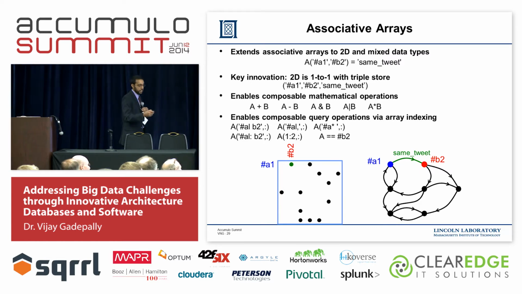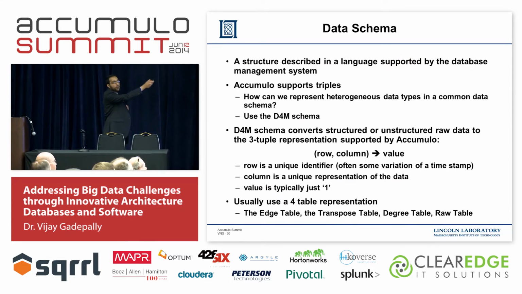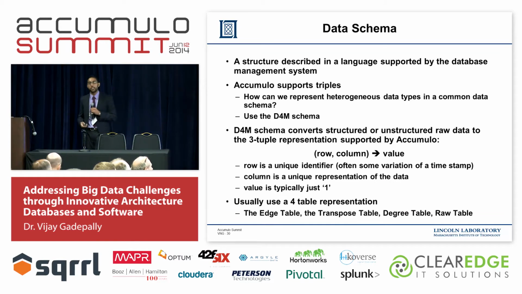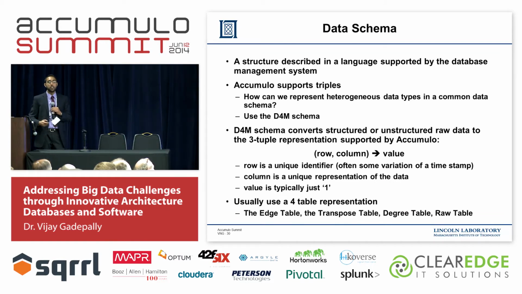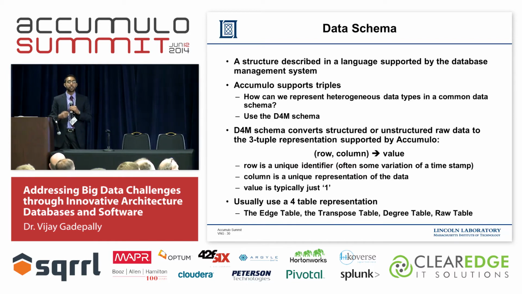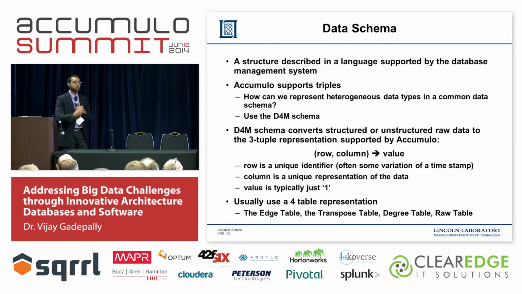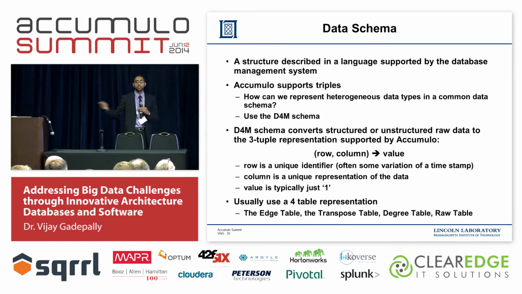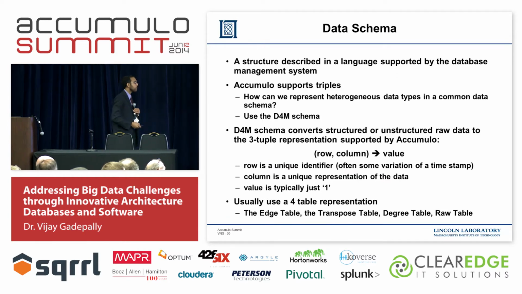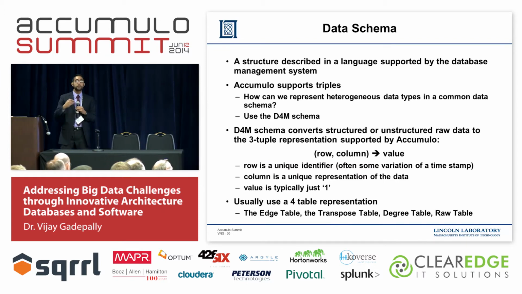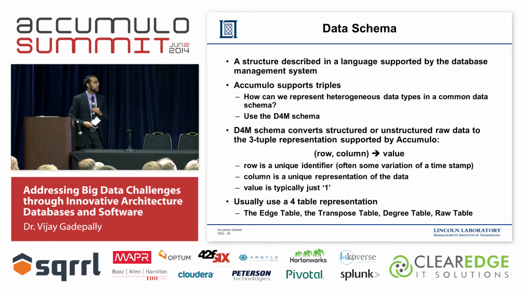So essentially what we're doing is, if we go to the previous slide, we're taking our row, our column, and our value, and that's how we store our data in the triple. Now you should see that this sounds very close to what the Accumulo data schema is like. So we've simplified the Accumulo data schema to really have 3 pieces, because at the end the researchers really wanted to quickly access data and not get caught up on some of the other finer-grained implementations of it. So we use a 4-table representation, and these 4 tables are able to completely represent almost any piece of data that we've been looking at.